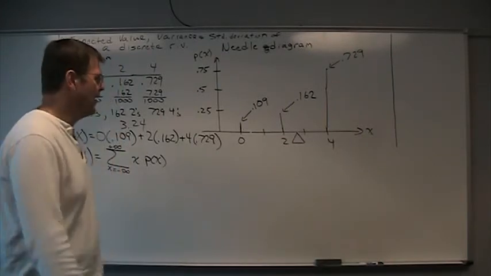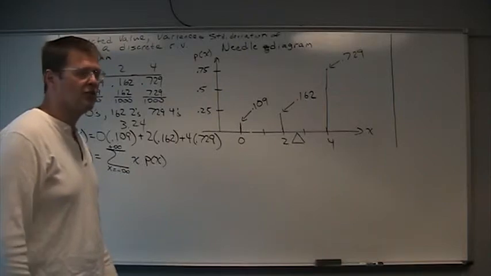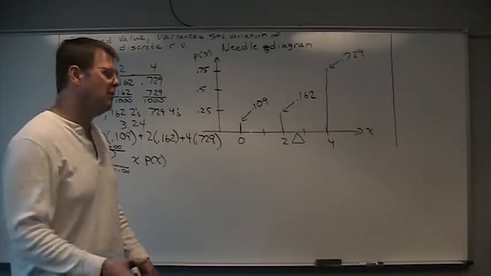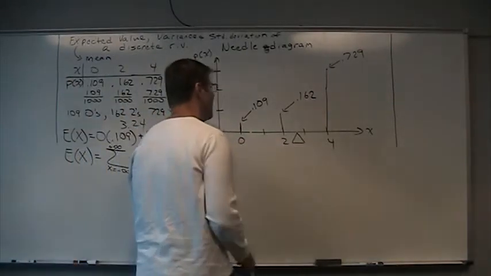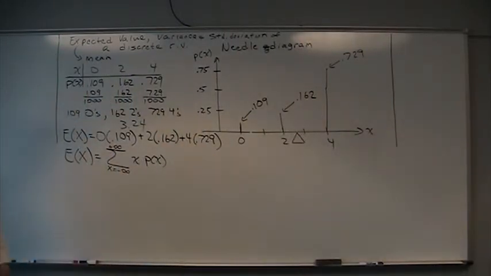And as you know from being on a seesaw, if you've got two people of different weights, the person who's heavier needs to be closer to the middle, and the person who's lighter needs to be farther away. And so that's the explanation of the physical meaning of it.